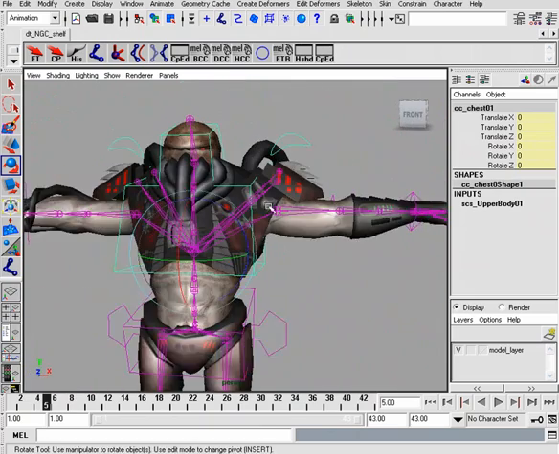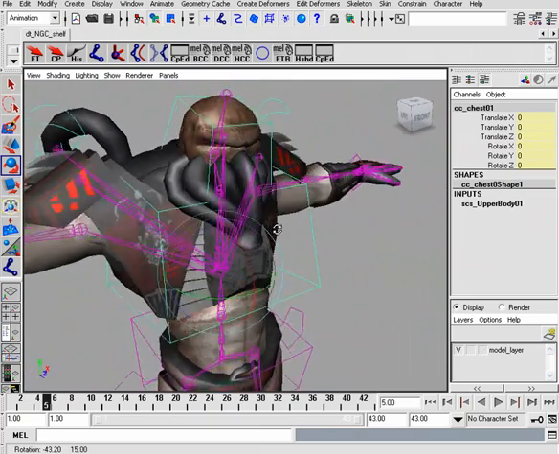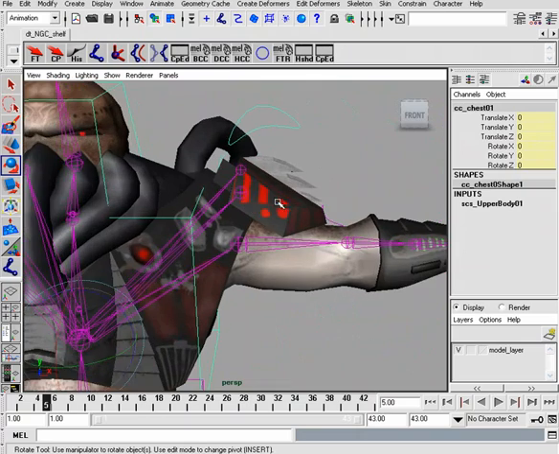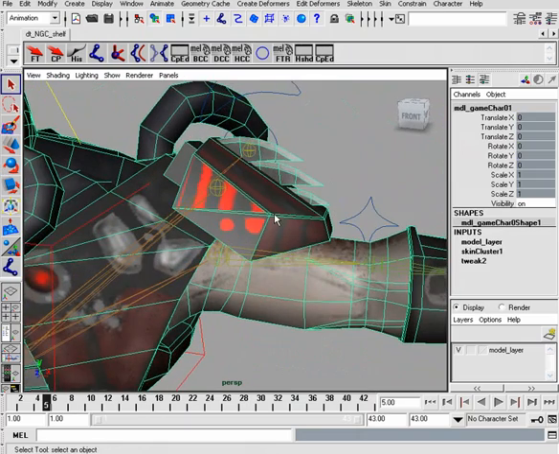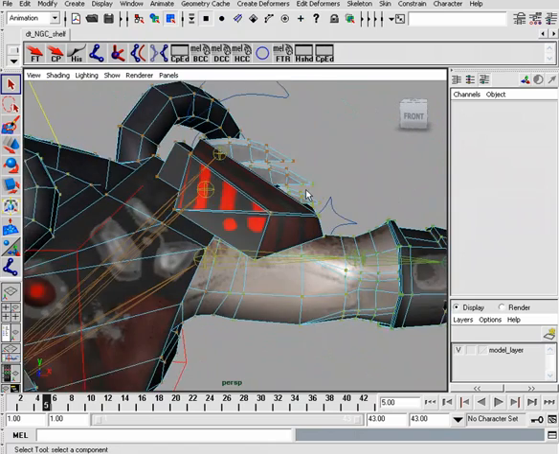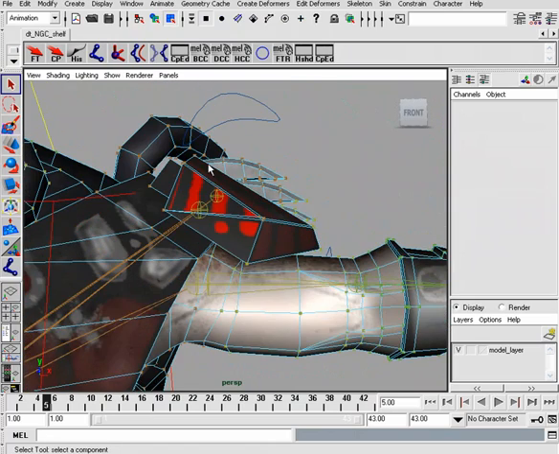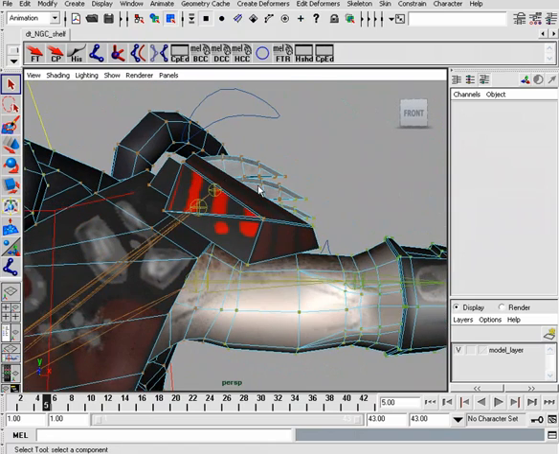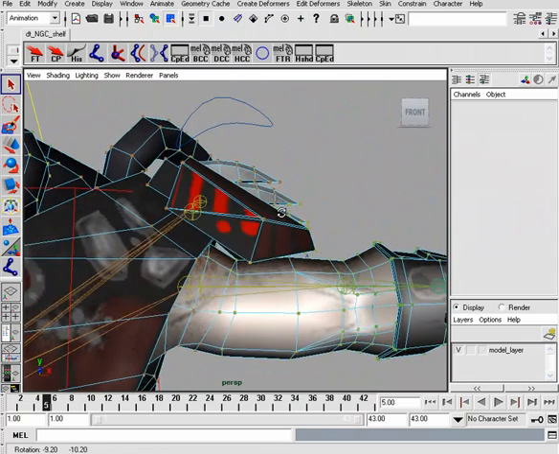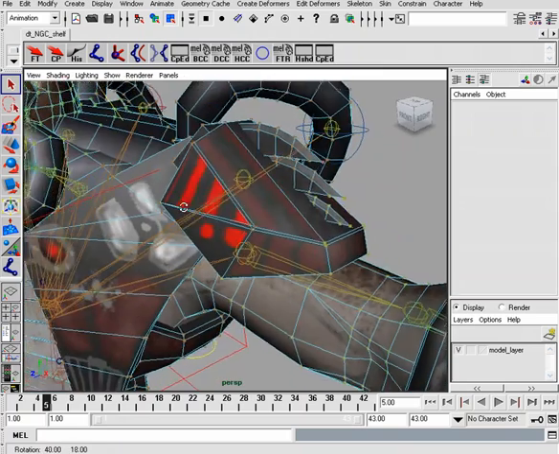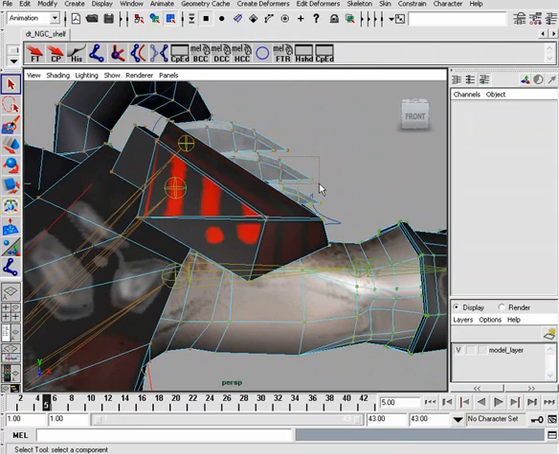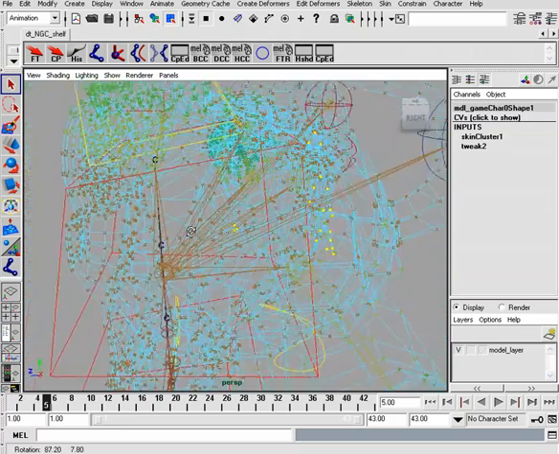So with the chest really done here, we can bring our attention to the shoulder pads. Rather than starting with the base object, being that we're going to tie all of these objects, the blades as well as this pad, to our shoulder bone, what we'll do is just grab a few vertices from each object. We can go to wireframe just to make sure that those have been selected.